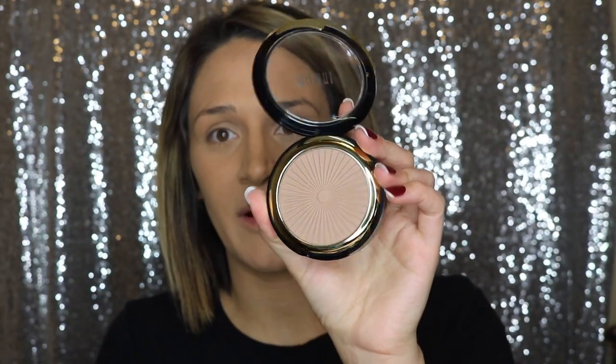But first, we're going to go in. This is the compact, it's a very cool tone. It kind of smells funny. Not funny, but yeah, kind of funny. But anyways, I'm going to go in with my Morphe E34 brush, and this is what I usually use to bronze, but I'm going to use it as my contour brush just to see the shade and what color we get out of it.